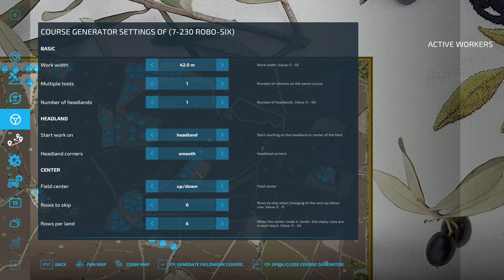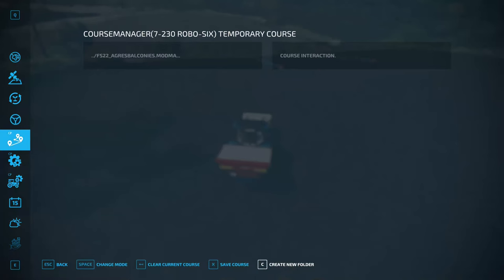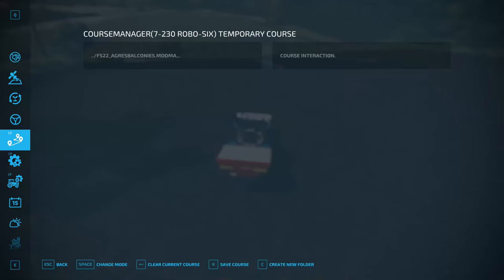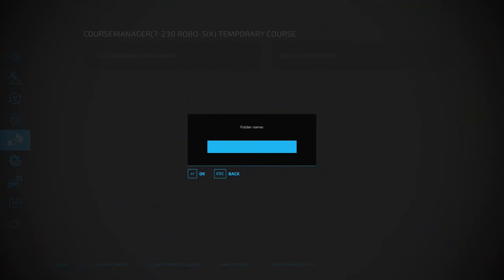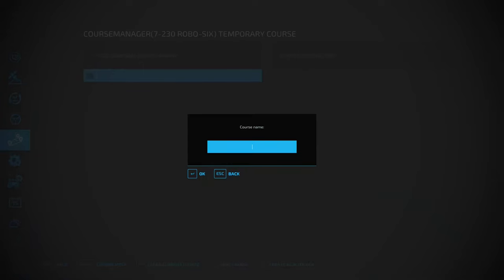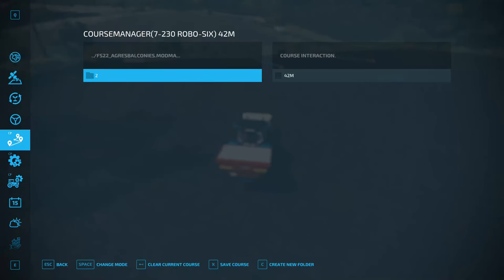There's no weirdness. So we need to, first of all, create a folder. What field number is it? Fields 2. Create a new folder, Fields 2, and save the course. 42. Activate. You have to come out and go in. It's one of those little annoying things of Courseplay. When you've created the folder, it does not let you do it. You have to go out and back in again. You get used to these things.